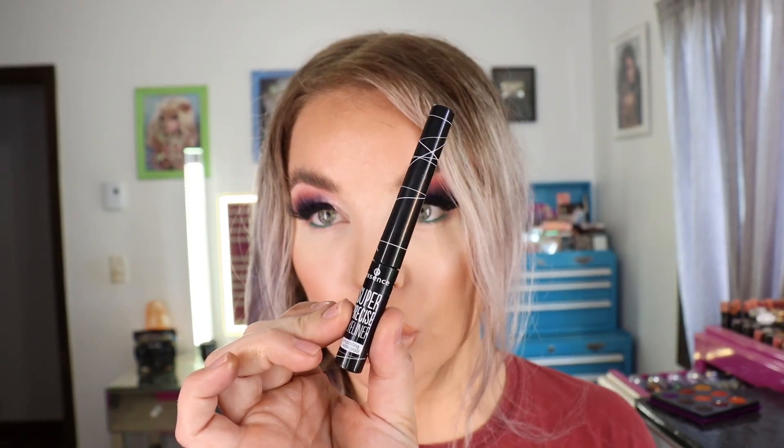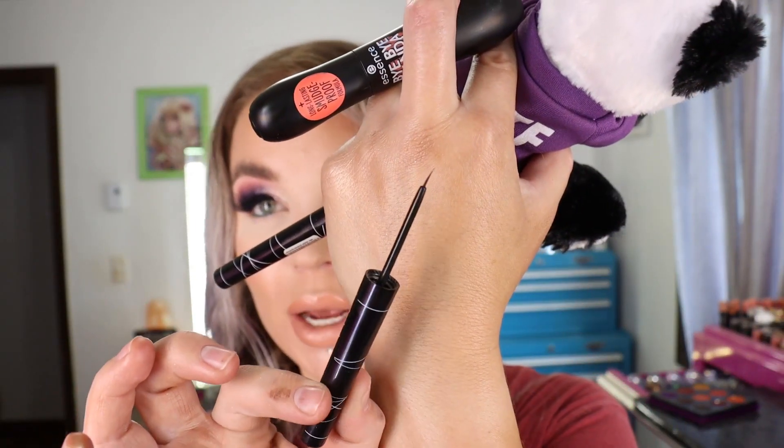I did get one PR package, which is super exciting — it's from Essence. Essence makes one of my all-time favorite black eyeliners: the Super Precise Eyeliner Long-Lasting and Waterproof. It's $2.99 at Ulta and sometimes on sale on top of that. I've gone through so many of these — I love the precision brush so much that I've saved used-up ones to apply gel liners or wet liners. It stays nicely, doesn't run, is really black and opaque, and falls somewhere between matte and shiny. I love that eyeliner. They reached out asking if they could send me some PR products.